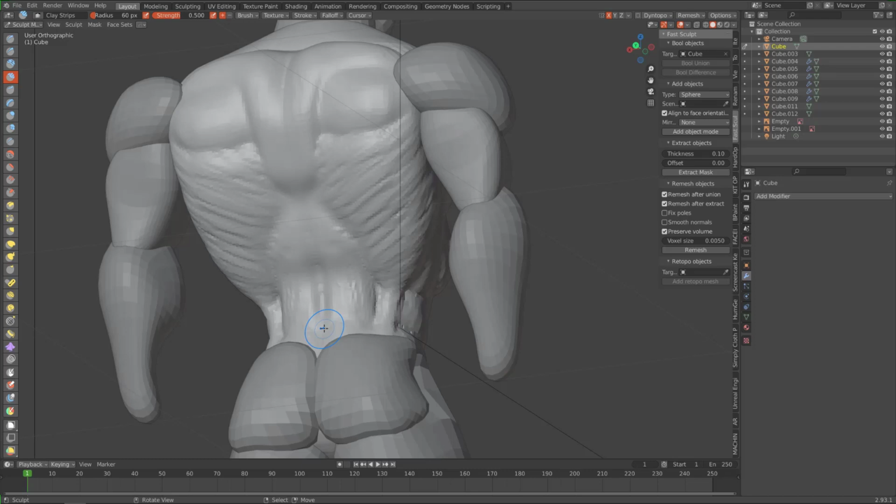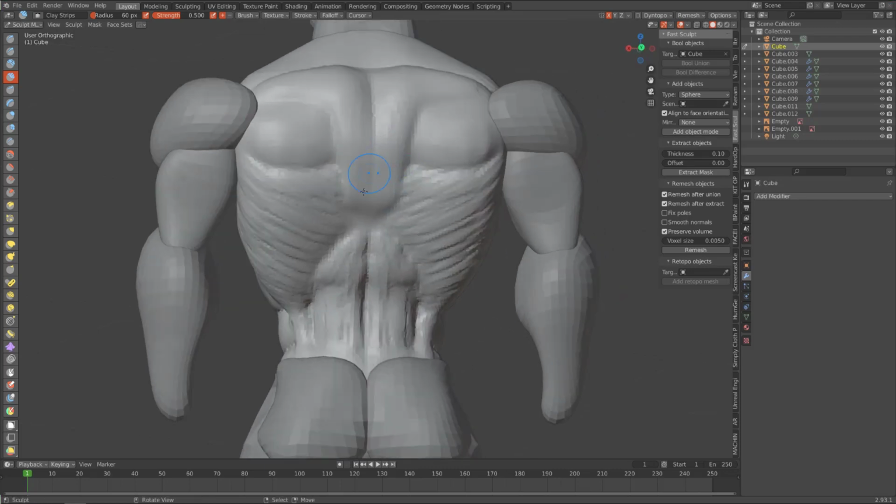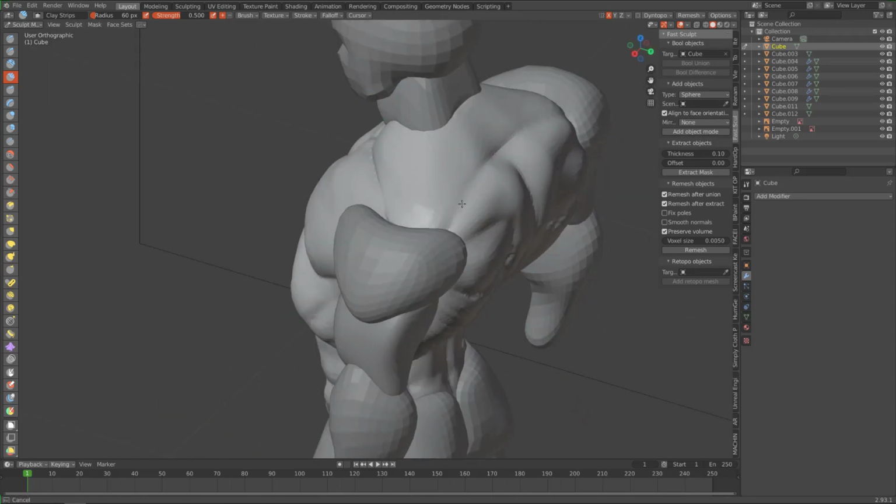Because you don't want to commit to big changes early on. You really want this to be a gradual process. Making big commitments should come in when you're making your general forms, like the general form, the shape of the overall body and stuff like that. That's when you want to make your commitments early on. Not necessarily when going in to add or subtract volume from your muscles.